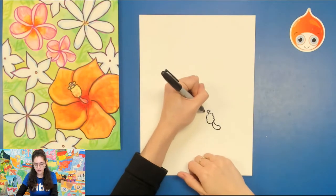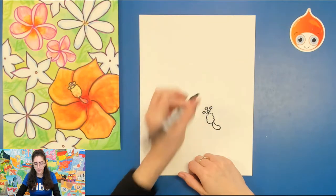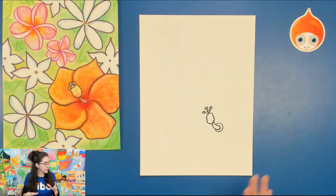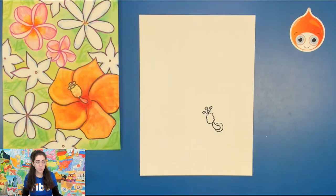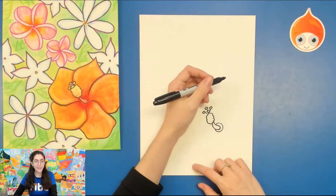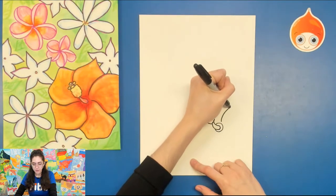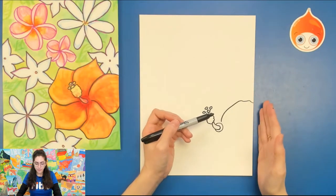It kind of stems out a little bit into these different little fluffs, so you can draw maybe like four little circles and connect them all to that center. This connects to the rest of the flower. We're just gonna draw a circle around that so we have a good idea of where everything's gonna go. Now we're gonna start drawing the petals. These petals are enormous. You can kind of see they go around like this. We're gonna do this very slowly. The petals aren't exact — they're kind of ruffly on the end. Think of it like the end of a very flowy skirt.